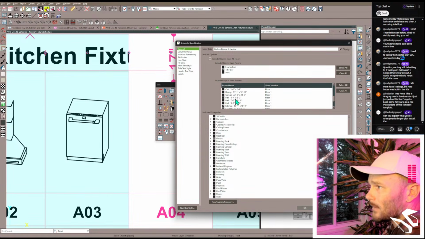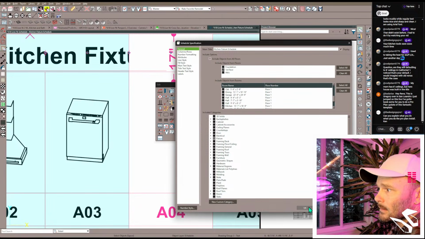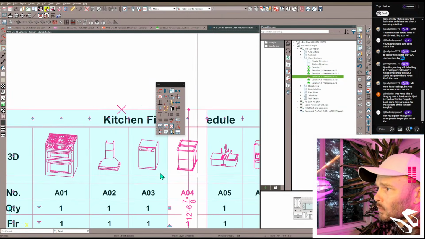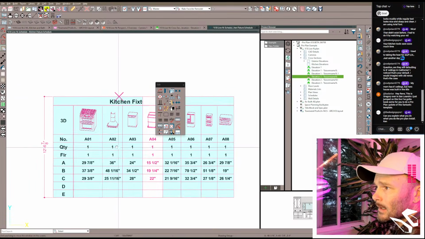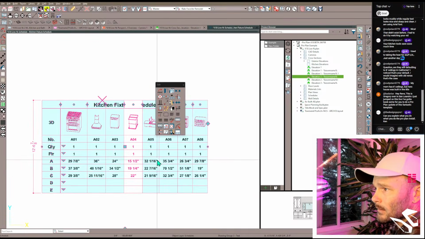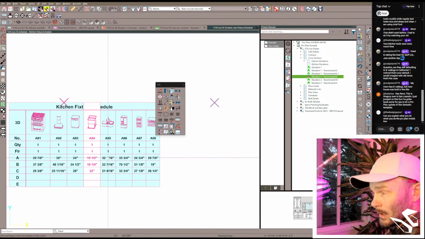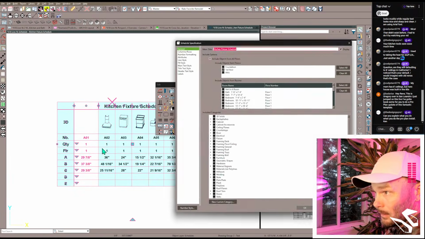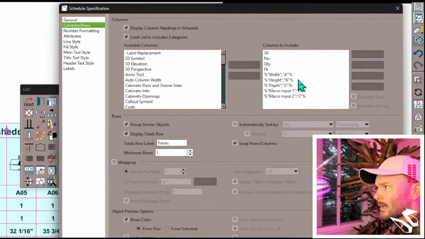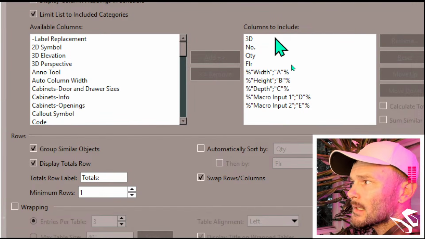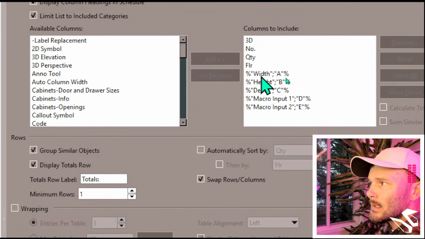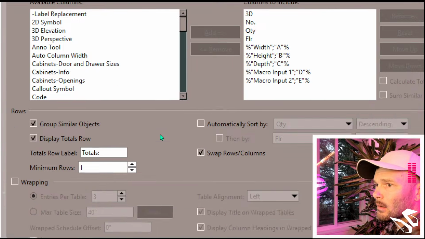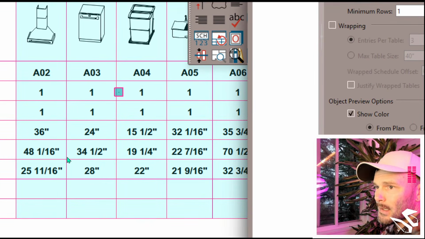All right. You have to actually draw a kitchen for this to populate. So you're always going to have to edit this. And so the way this works is this is going to list items that are in this kitchen, right? And so some of these, you might have some installation spec on. If you open up this schedule and you take a look at columns, rows, you're going to see what exactly this is made of. What this is saying is the A column, as it reports to the schedule, see A, right?